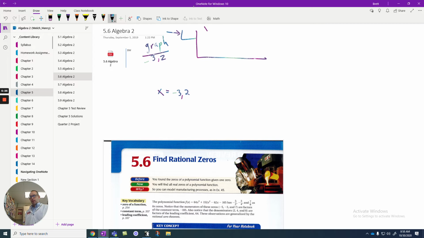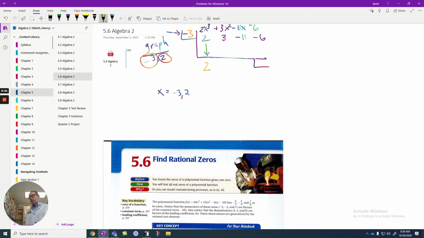Remember, it was 2x cubed plus 3x squared minus 11x minus 6. So I'm going to take those numbers, 2, 3, negative 11, negative 6. I'm going to change my pen. I know sometimes that light blue gets hard to see. I can use either the negative 3 or the positive 2 as my bouncer. So I'm going to go ahead and put the negative 3 in here. Why not? And there's my drop down.